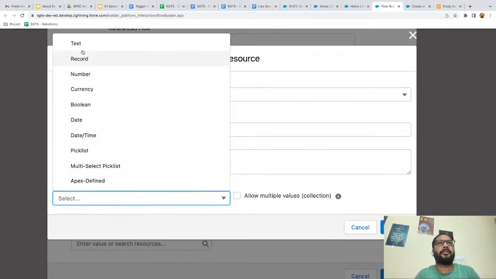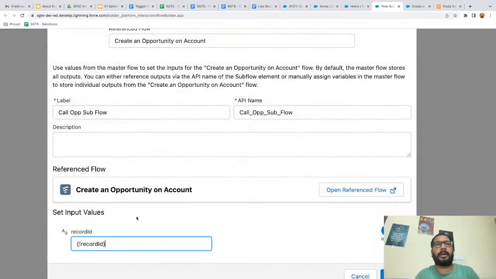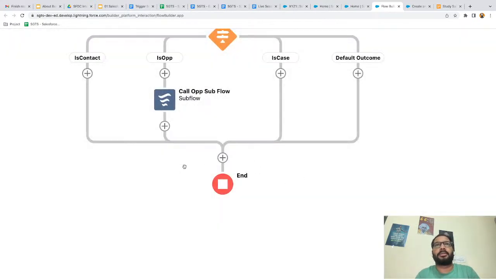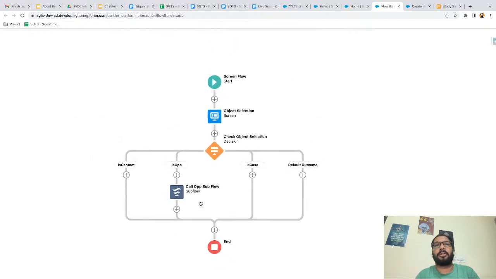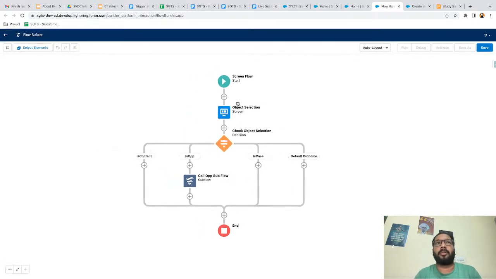In this parent flow, whatever value is available in this record ID variable will be passed into this record ID. And click on done. This way your subflow is connected. On the account record page, you will place this main flow that we created right now, and this main flow will automatically call your subflow. This way you can reuse flows in Salesforce.